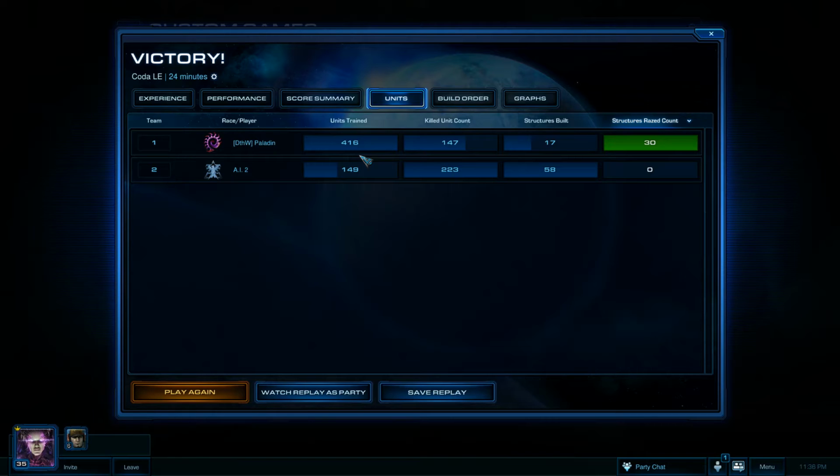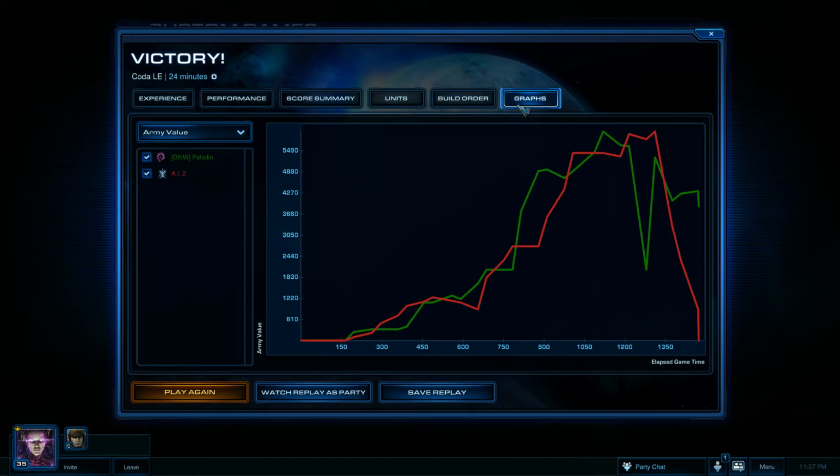So, it's not like I can micro devours. I don't know. It's not like I can micro any special units when I'm already microing 3 units and try not to get blown up by seeker mines and everything. So the unit thing's totally messed up when you look at the army value.